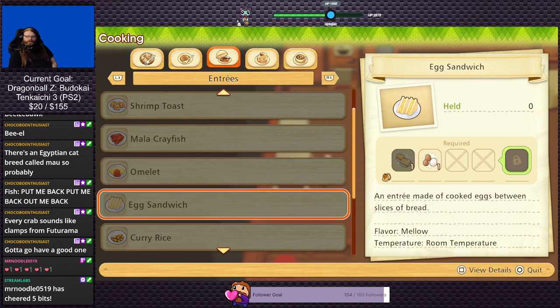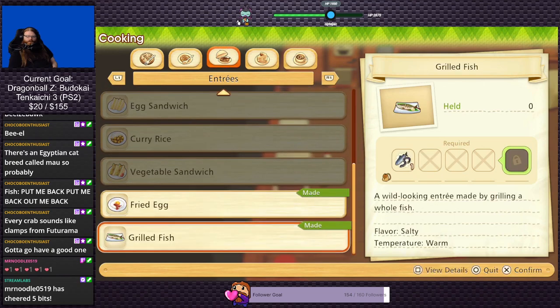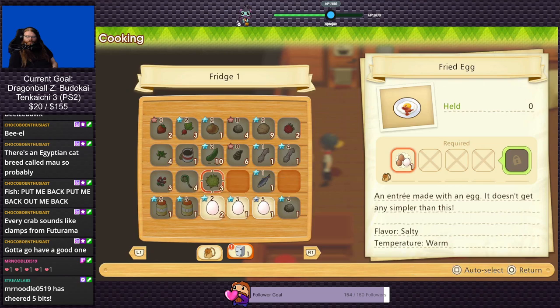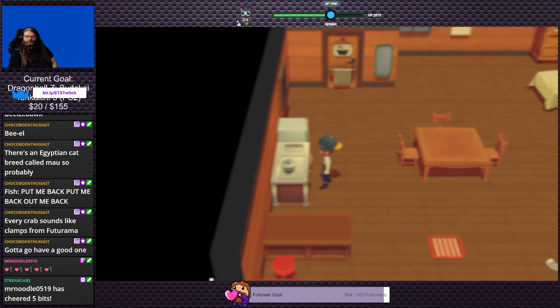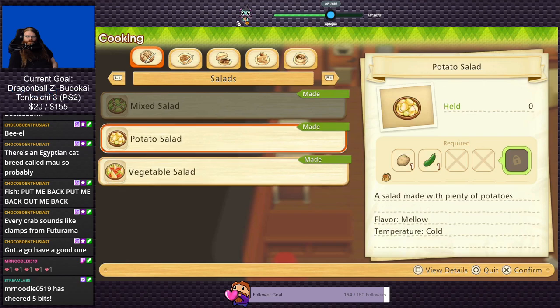Yeah, I want to save stuff for, like, egg sandwich. But... bruh. Oh, shoot, we do have... we have clams in our backpack. Sorry, I'm getting sidetracked.